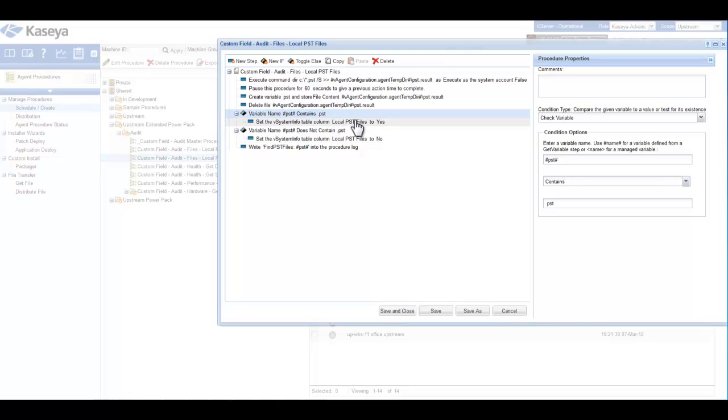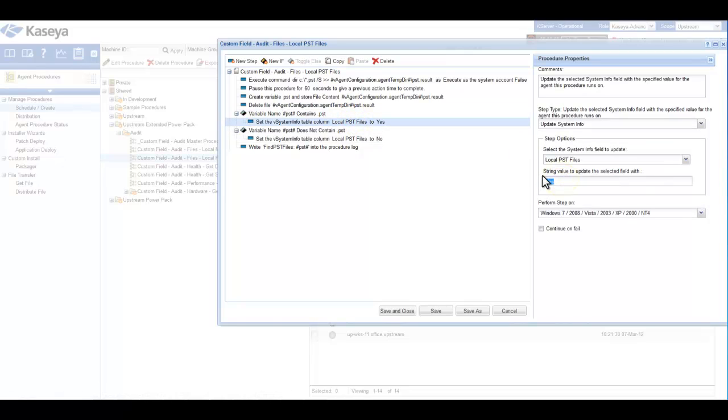Yes or no? If it's yes, okay, then put the information yes in the local PST files field you saw earlier. This will indicate that we have a local PST file on that machine. Maybe we should send a technician to take a look at that machine to see if there are any backups of that PST file. Good to know. If it's no, well, there are no local PST files on that machine. Good enough. Maybe they use IMAP or some other mail system than Outlook. Good enough.